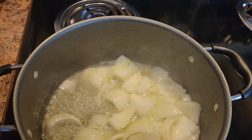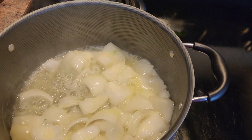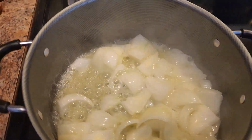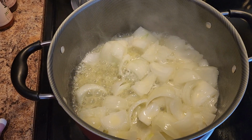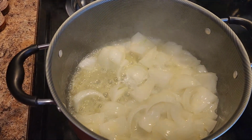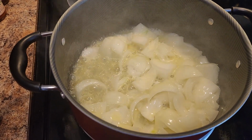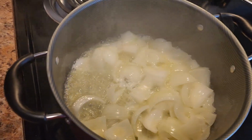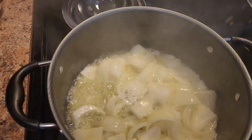Oh, I love the small onions. Okay, this might be a little noisy because I'm turning on the fan, because I don't really want my whole house to smell like onions and butter.